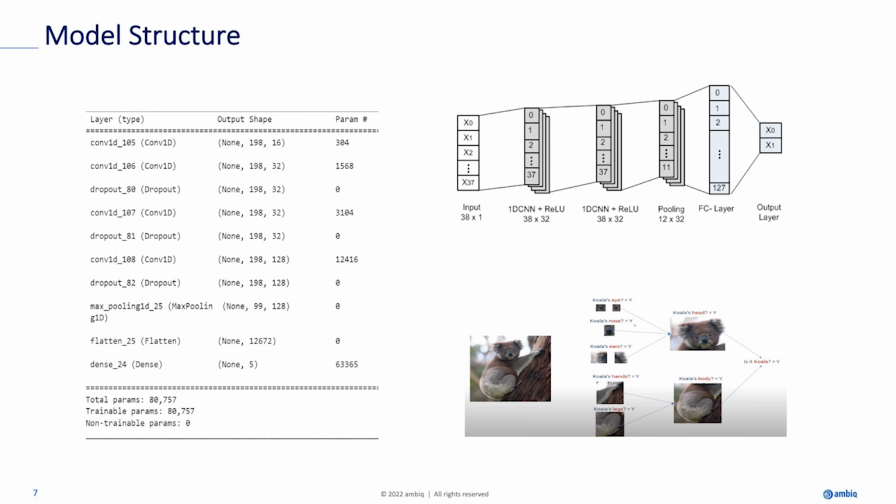Also in the model, we have a couple of dropout layers. Basically, what those do is they turn off certain neurons in the previous layer, and that helps prevent overfitting, which is when the model gets too attached to the data set and learns the specific noise of the data set. That's not something you want if you want a model that's able to generalize to outside data. A good analogy would be that you forget certain things when you're trying to perform a task because they're not necessarily important.